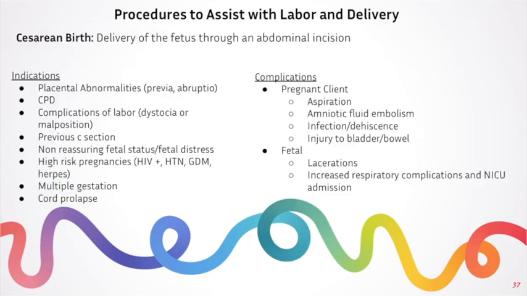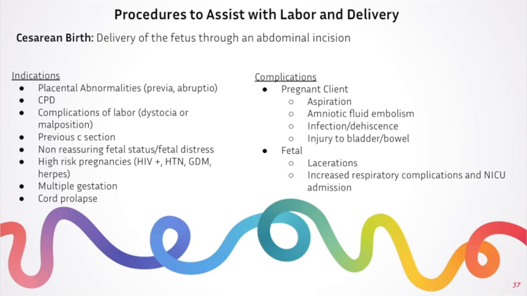So a little bit here about C-sections. I think there are 3 slides that go with your C-section conversation. So cesarean birth is the delivery of a baby through an abdominal incision. You can have a classical, which is a vertical cesarean, or a low cervical transverse cesarean section. 2 different kinds. But it's major surgery. You don't just have an elective C-section for no reason.